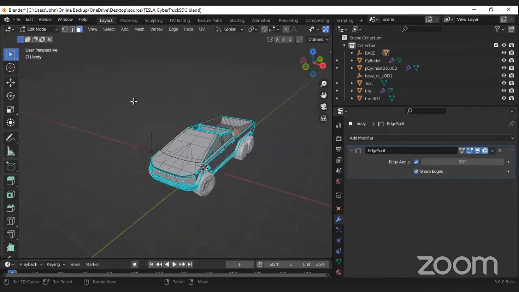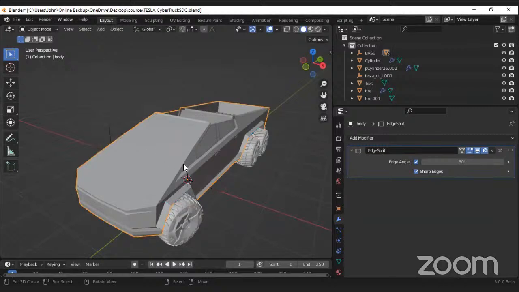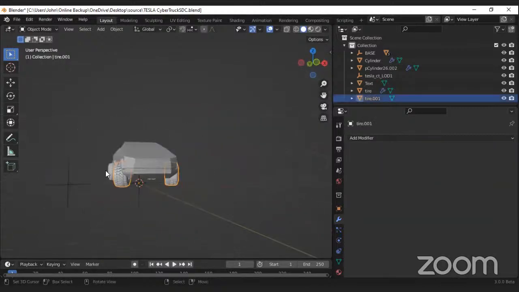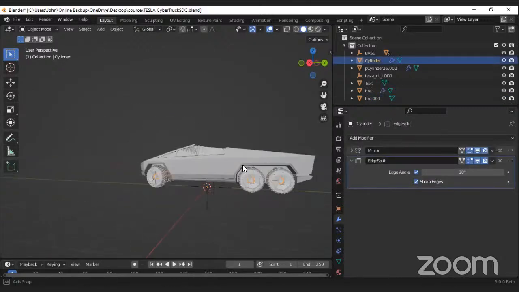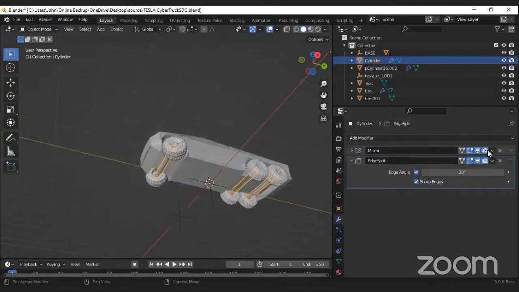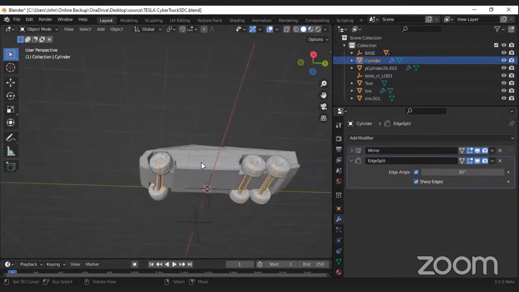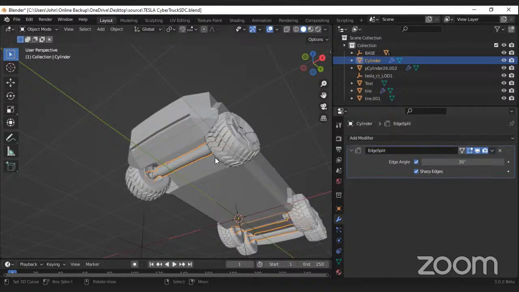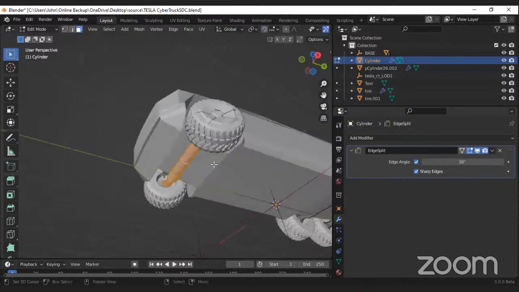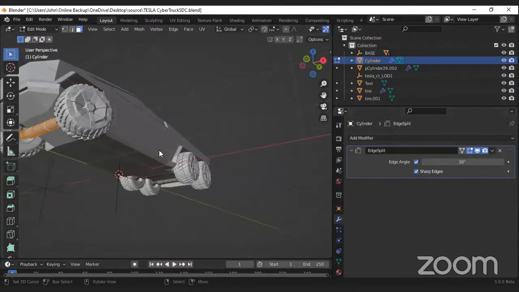Nice. So I go back to object mode and do the same for the wheels. We have the wheels there. So if I turn this off for this trunk, I don't know what its name is, but it connects the wheels. If I disable it, you can see it also has that mirror modifier. So I drop down and apply. So if I go back to edit mode, it is all one.